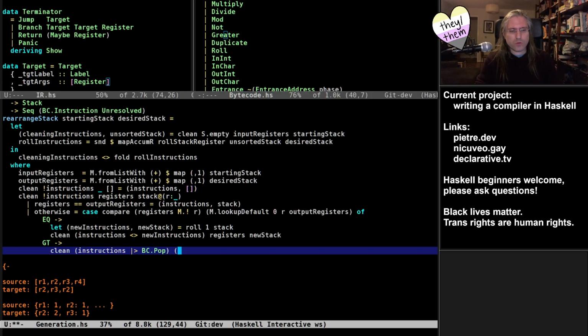The registers will be modified to do an alter, subtract 1 of that register in the registers. And the stack will be drop 1 of the stack.